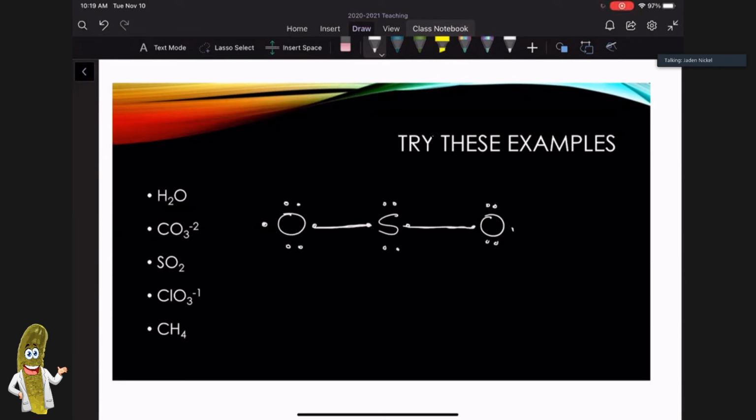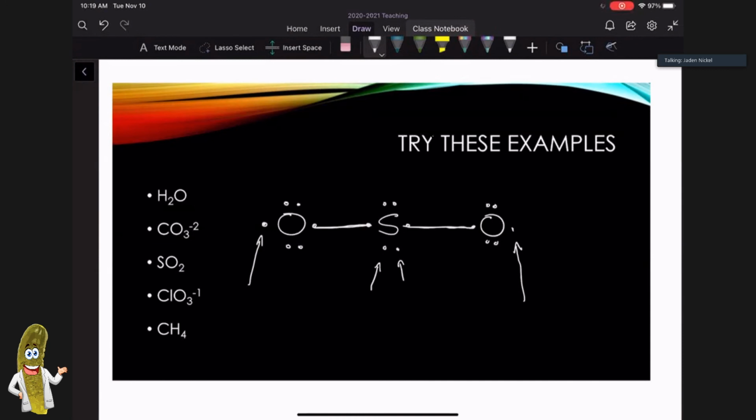We then have this awkward scenario where we have this singular electron out here and this singular electron out here. Now, what we can do with this is we say, okay, I have 4 electrons left on sulfur. If I take 2 of them and form bonds with the oxygen, so if I take one from each side of this sulfur and form bonds with the oxygen, that'll still technically be stable.